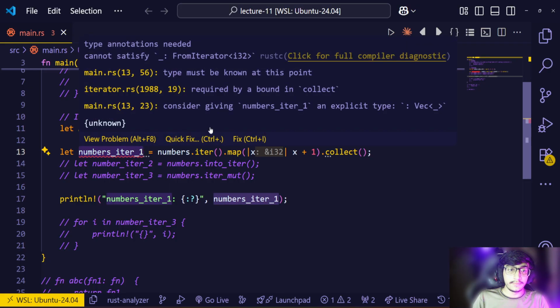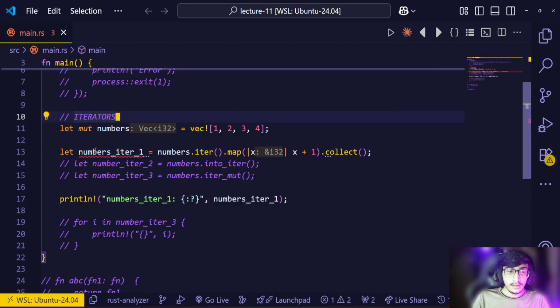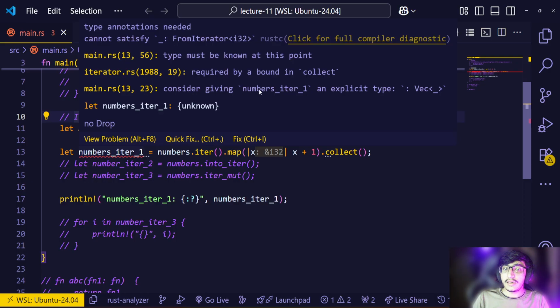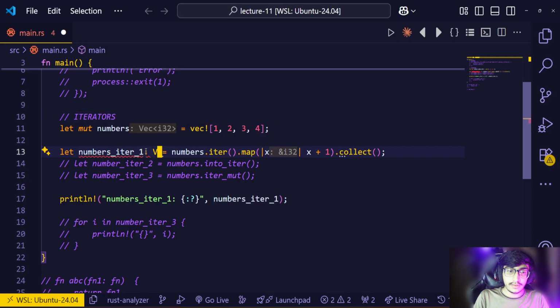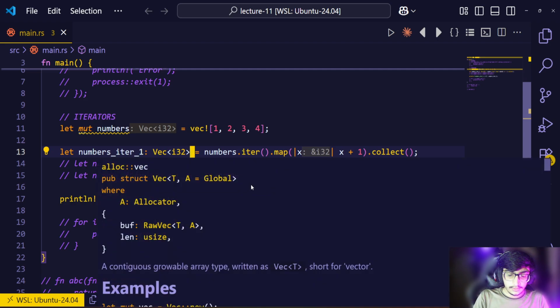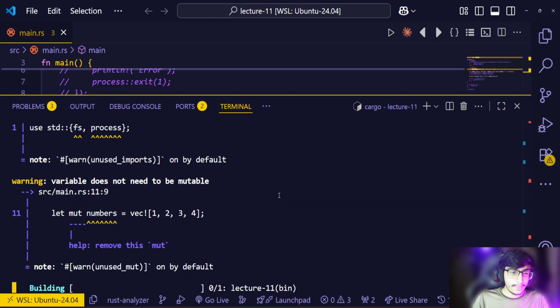Okay, one more thing right here. Consider giving an explicit type. We haven't given the explicit type. Now let's just print it out.